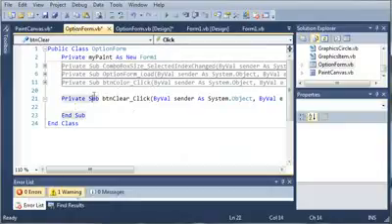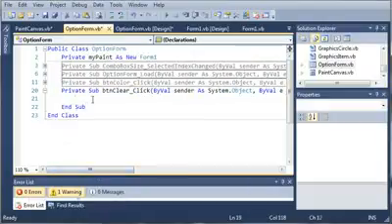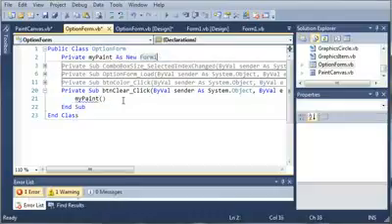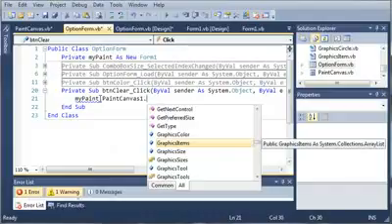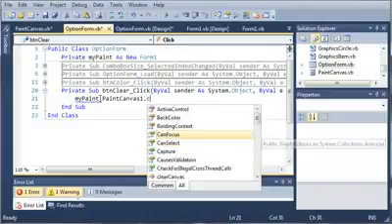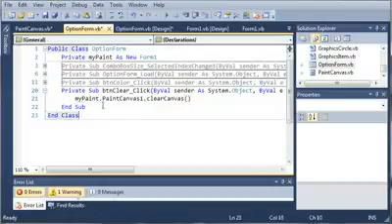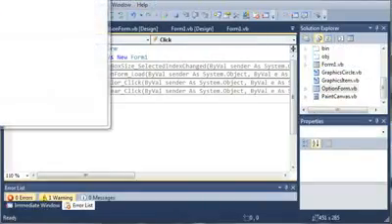So under the options form, whenever they click buttonClear, what we want to do is access our myPaint form. myPaint is of type Form1 and it's an object. So we'll do myPaint.PaintCanvas1, which is an object of PaintCanvas inside of myPaint, and we want to call ClearCanvas. So we access our form, then the object of the control in our form, then we access the ClearCanvas method inside of that. So we'll go ahead and run it.